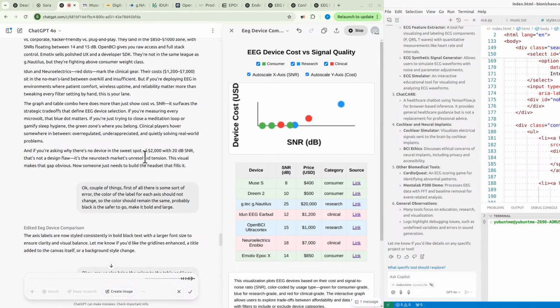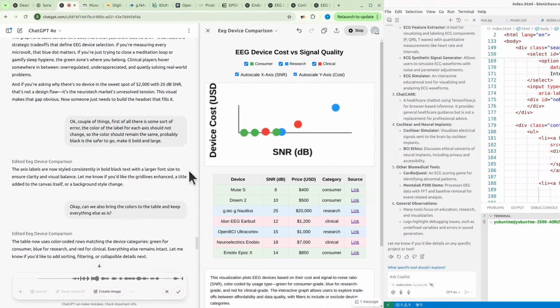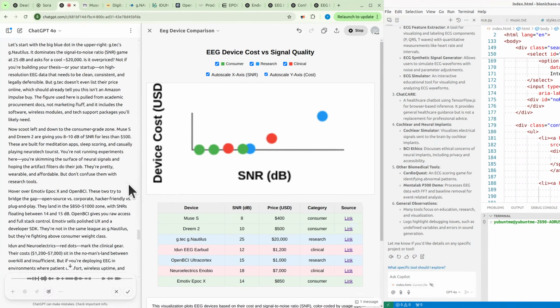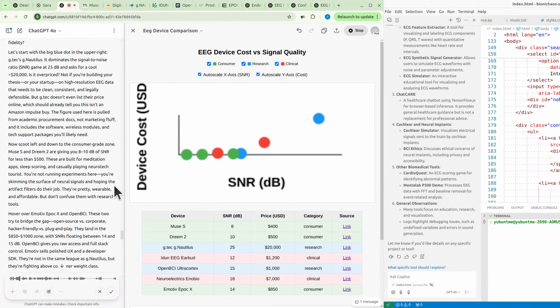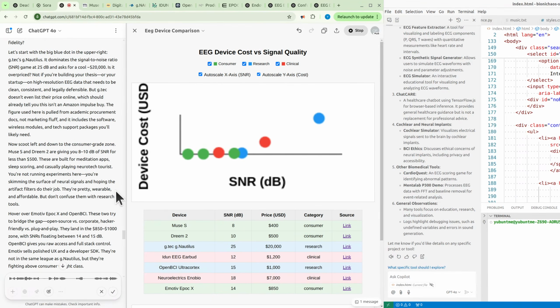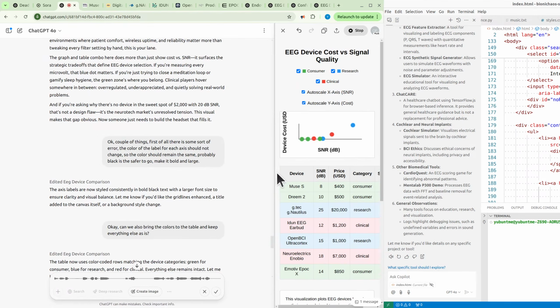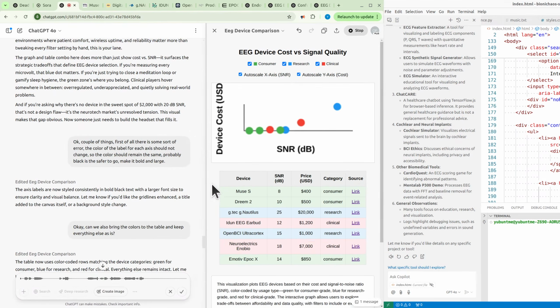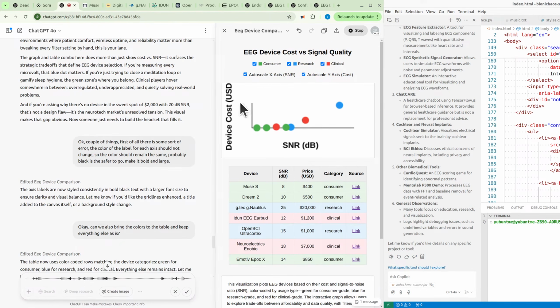Okay, couple of things. First of all, we wanted it to look good on mobile and large screen as well, because currently the chart looks fuzzy on a larger screen. So can we fix that?